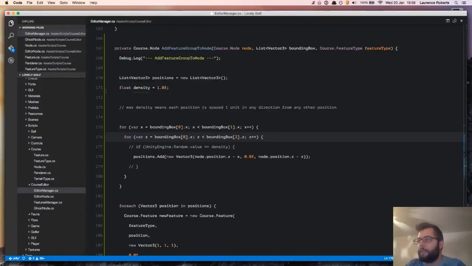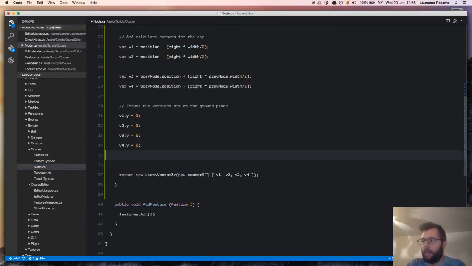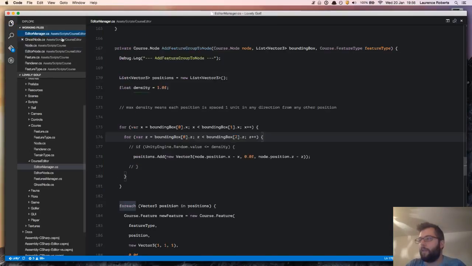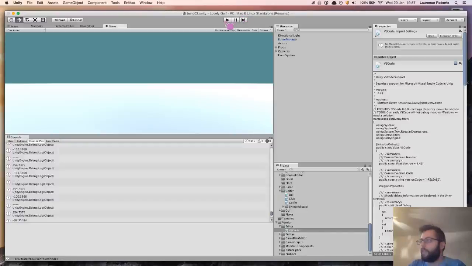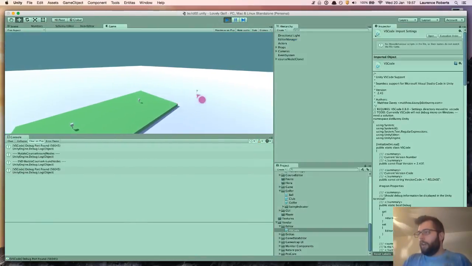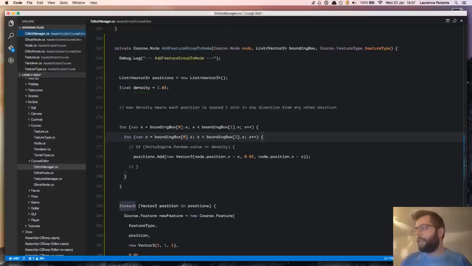Right, so let's get rid of all these. Alrighty, so this time this goes through and it is looping through here, and we're just not sure of the length.